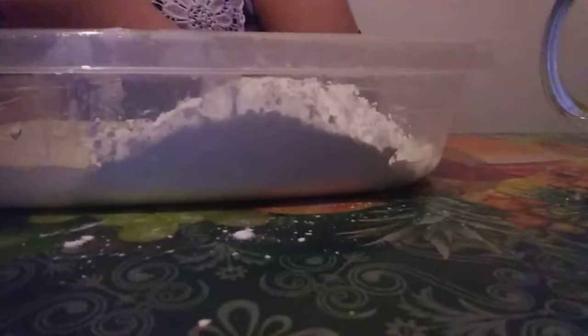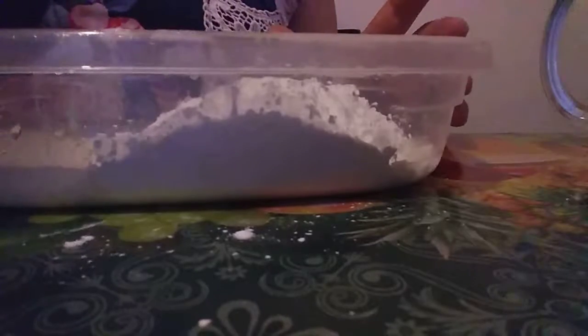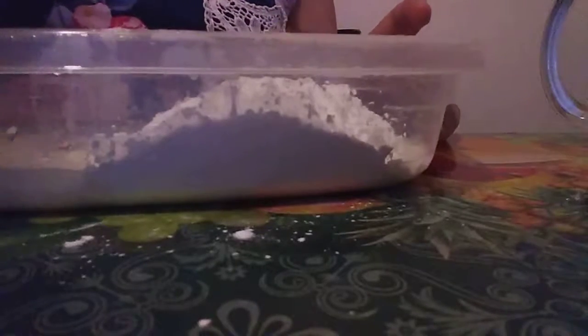So then it says immediately add food coloring next, and I'm gonna add a little teeny tiny bit of red. I wish you guys could see this. Well, you are gonna be able to see this though. I'm gonna add 3 drops of red, and I'm gonna show you guys my mixing. My tripod doesn't wanna work today.